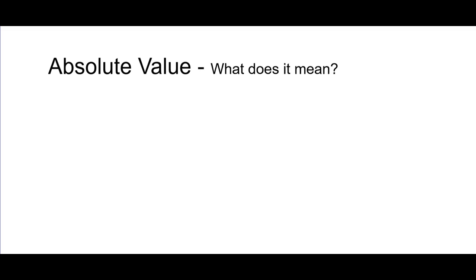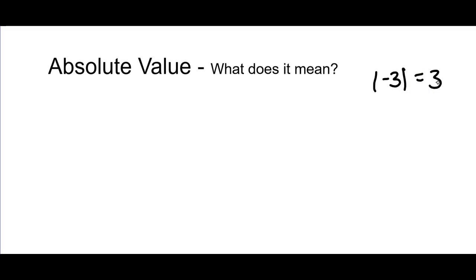All right, so the question: absolute value, what does it mean? I think the main wrong answer I get here is the positive value of something. If you have something like -3, the positive value of -3, yet technically if I told you to take the absolute value of it, the answer is +3. But I don't want you to just think about taking the positive value of it.